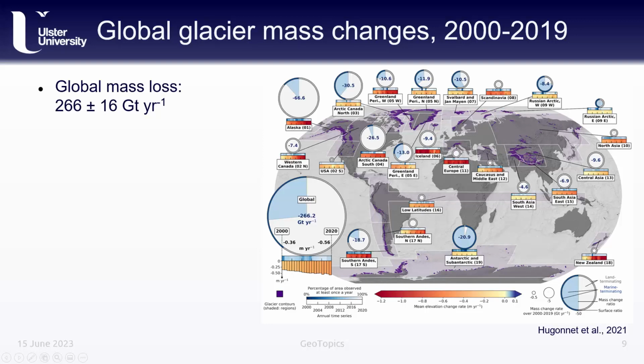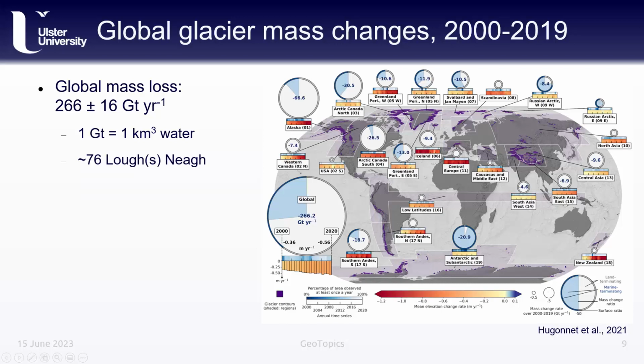And so, before we go much further, I need to explain what a gigaton is. So a gigaton is just 1 cubic kilometer of water. So when we melt the glacier ice, we convert that into water. 1 gigaton, so 1 billion tons, or sorry, 1 billion kilograms. Did I have that right? No, I think that was 1 billion tons. Anyway, it's about 1 cubic kilometer worth of water.